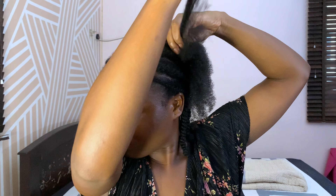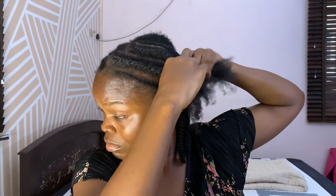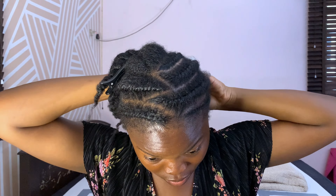This is the first time I'm doing a very long-term protective hairstyle. For anyone who knows me, before I used to keep my hair for three weeks and then switch it because I like to change my look every single time. But with natural hair I'm learning patience, and I'm learning that if I want to reach my hair length goal and see my hair being healthy, there are some sacrifices I have to make.